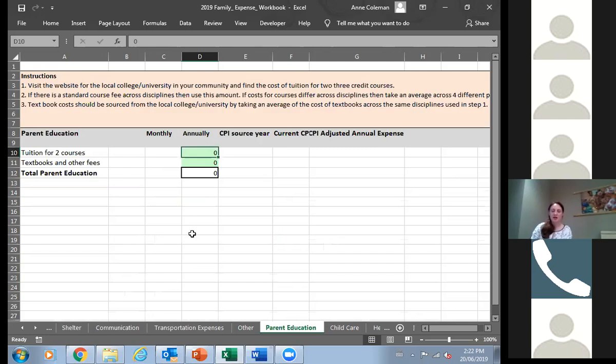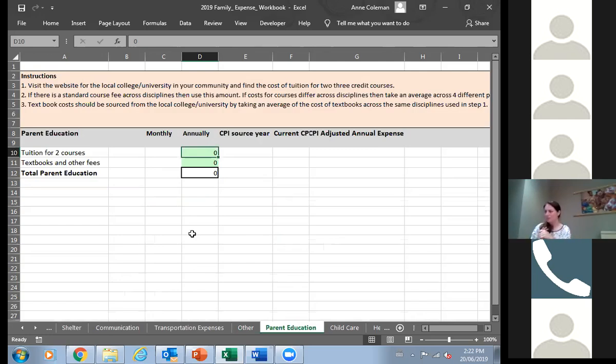If there is, it's a good idea to average the cost for 3 different courses. Not every course has textbooks. I would recommend assuming textbooks for at least one of the courses and trying to pick a course that does have textbook costs so that you can include that and get a more relevant idea of the cost here.